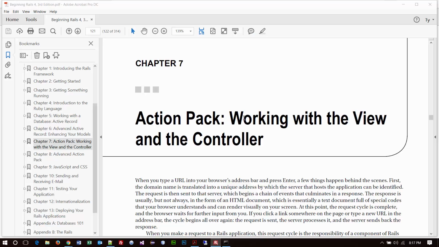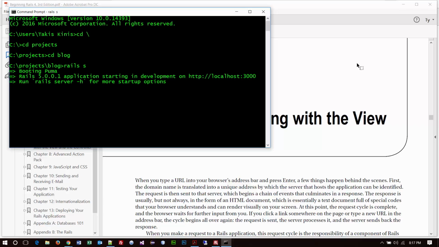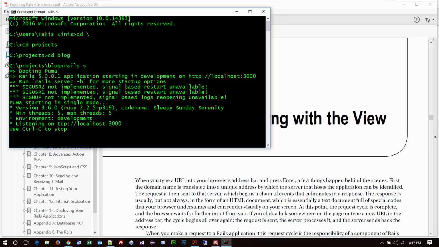Now, one thing that we haven't done in a while, really since I think Chapter 4 or 5, is actually start our Rails server and actually take a look at our website. So what I'm going to do here is navigate into my projects folder and start up the server, and hopefully you guys can do the same or you can just watch, whatever. But what I'm going to demonstrate to you is part of what the MVC architecture gives us that we're going to be working on, and also kind of help you understand some of the aspects of it.